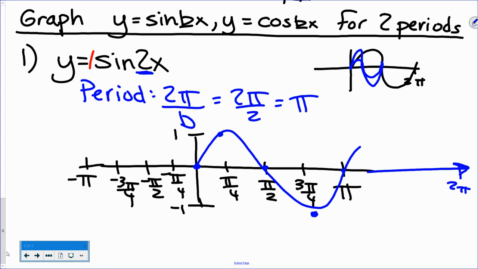So you could graph it all the way out to 2 pi and call that your 2 periods, or you could transfer it and move backwards. Most of the ones when I was looking through Math Excel, they did one on each side of your y-axis, so some positive and negatives. So I'm trying to be consistent with what you would see. Okay, so this was a horizontal compression.